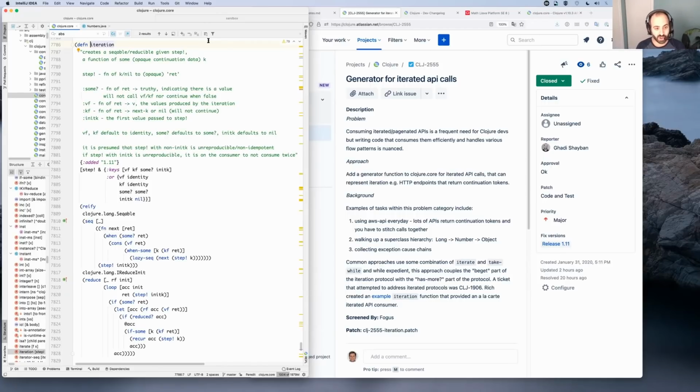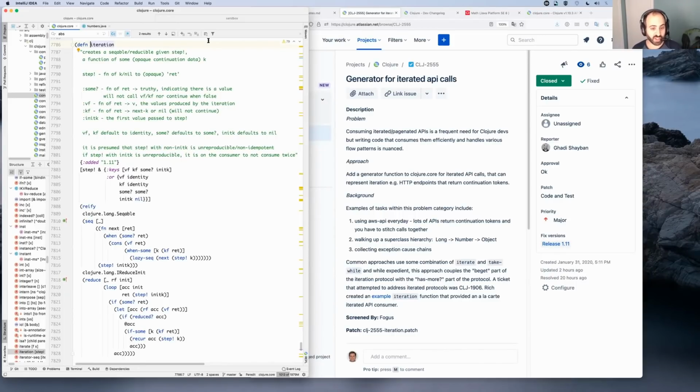All right, so you call step on this continuation token and you get a thing, and the docstring calls it an opaque ret. Ret is the main stateful thing that's carried through this whole iteration protocol. Given a ret, you have a way of getting the value inside the ret. And that's called VF. You call the value function on ret, and it gives you the value. And so if you had a page of results from S3, calling VF would extract the actual listings. There might be an envelope around the listings, and that might represent your ret. But VF will give you the values.